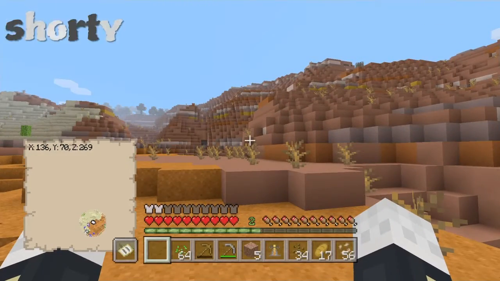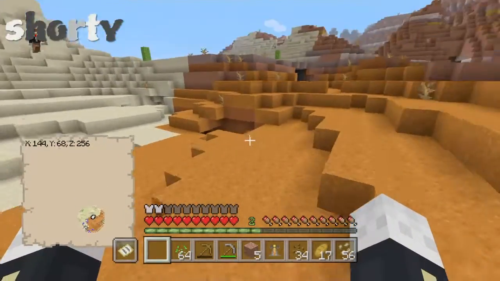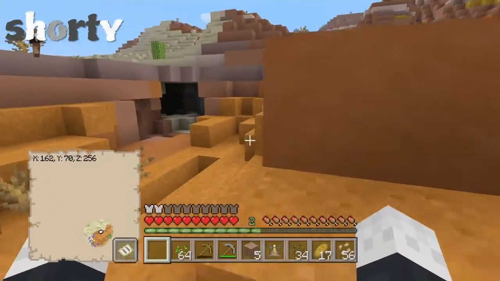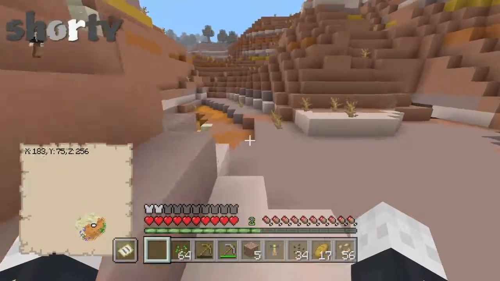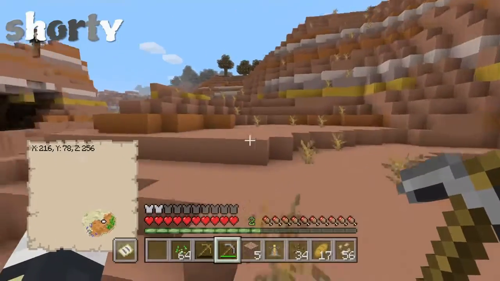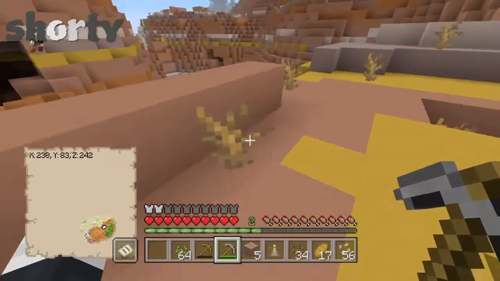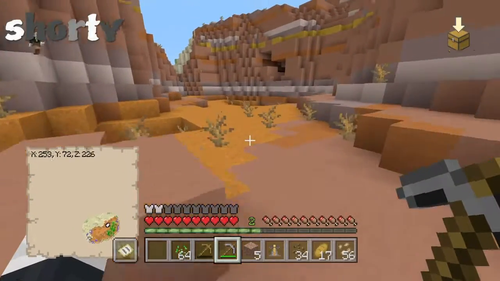Right, I'm going to go and get lost. Probably. Where am I actually right now? So my base is right behind me, but I want to figure out a different area. Here I go to the new area.